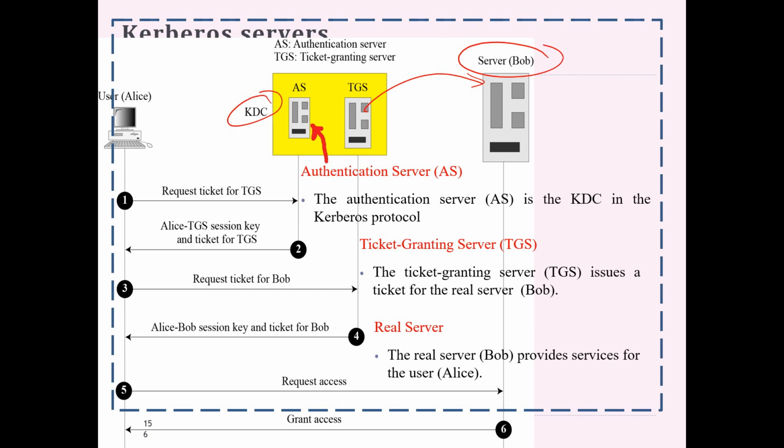This is where it's supposed to communicate. So in between, this KDC has the authentication server and the ticket which will be generated, and the real server is where Bob provides the service to the user. So in a way you can say that there are two KDCs: one that takes care of the user Alice and its ticket service, and the other that takes care of Bob and initiates the request to Bob.